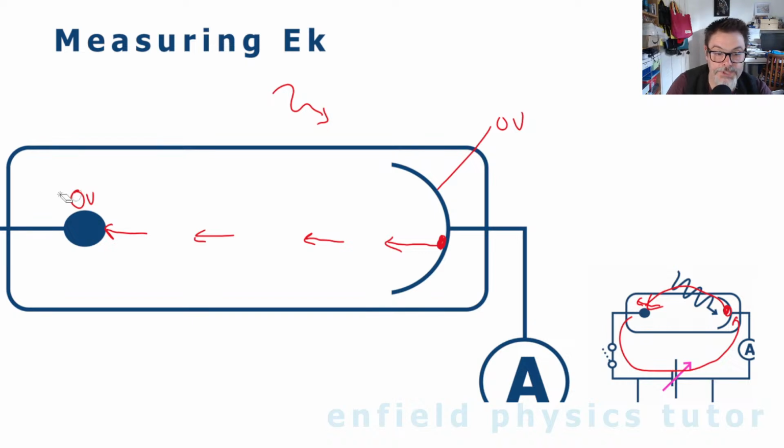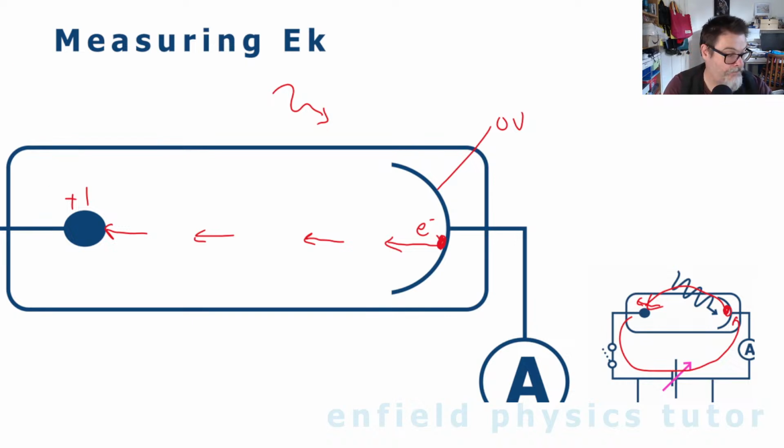Now what happens if we make this voltage positive? So let's just say it's positive 1 volt. Now you know that these electrons are negative. Well, I hope you do anyway. Which means that as this electron comes flying off, it's heavily attracted to the +1 volt. Therefore it accelerates and ends up at the electrode going nice and fast, handing over a pile of energy.